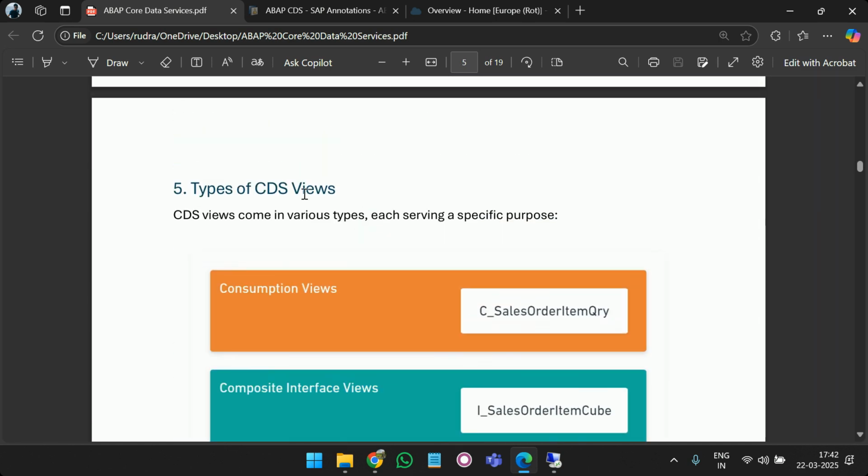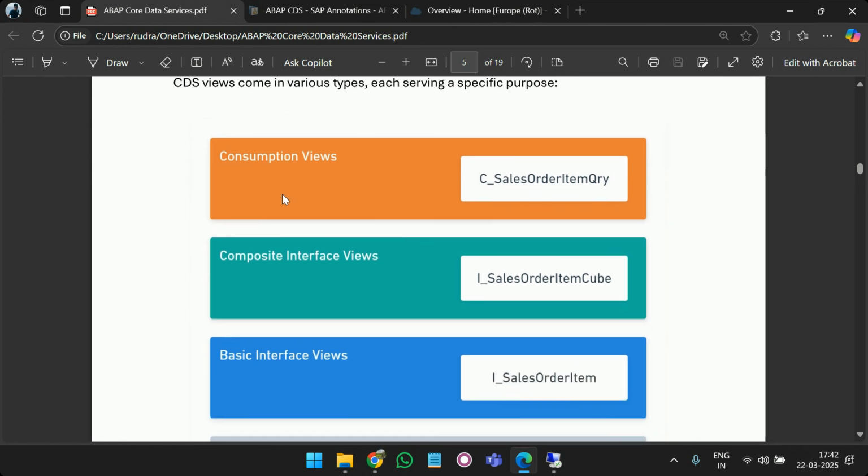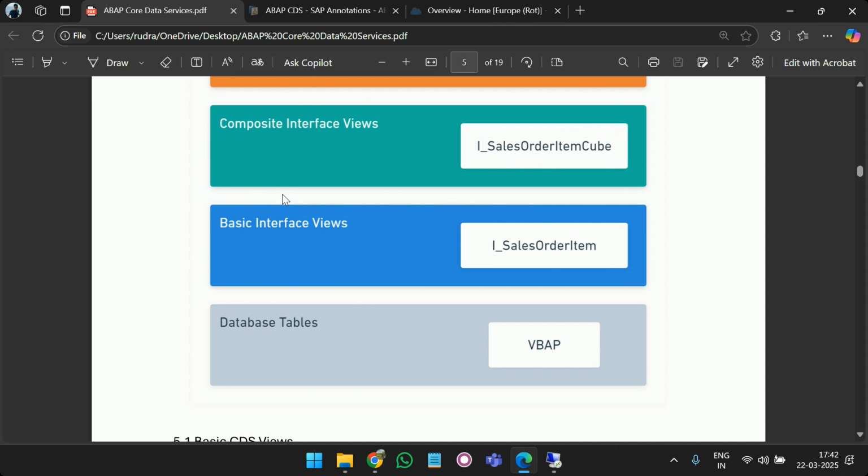So if I go and see types of CDS views, if you remember, I mentioned that CDS views are also of different types. The concept of having different types came because we want to reuse them, right? If you see, the first layer here is database tables. Database tables are the tables that you create in SE11.